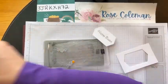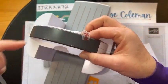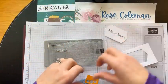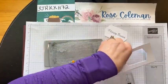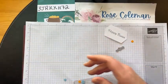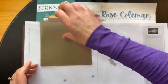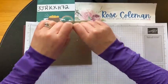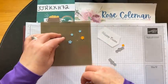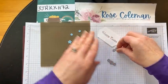I like to pull the washi tape off, and actually, you guys, you know what I do? I put it up here on the handle. I usually have lots of little pieces of washi tape on my handle just so they're ready to go. Okay, so let's see. We'll get rid of our little pieces that we don't need, and let's bring in the silicone mat so I can see where things are and get these anchored down. I'm going to flip them over. Actually, no, I'm going to put them straight up because I'm going to use my Take Your Pick tool to pick these up.